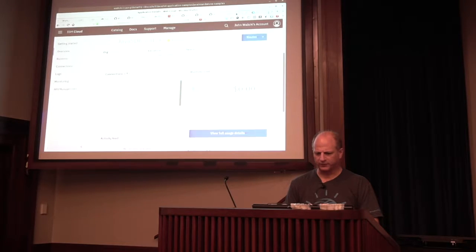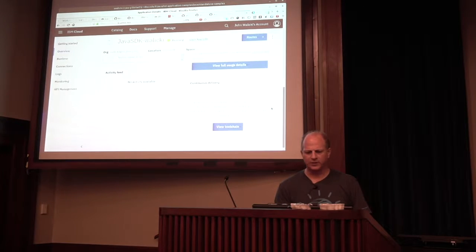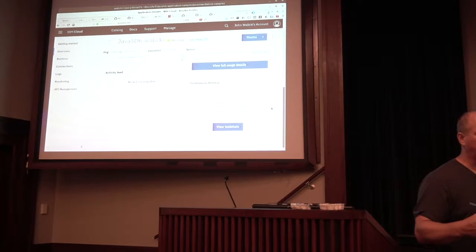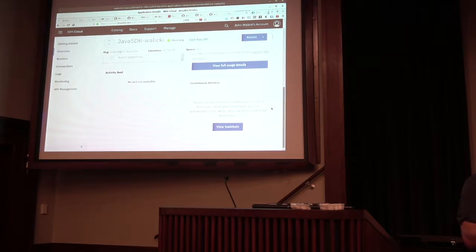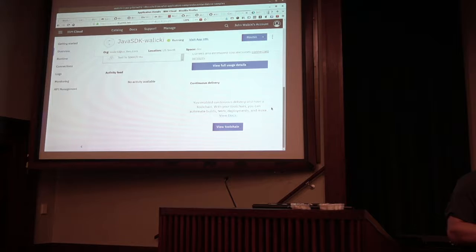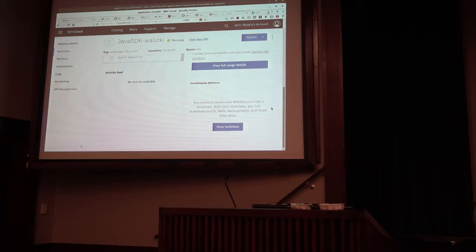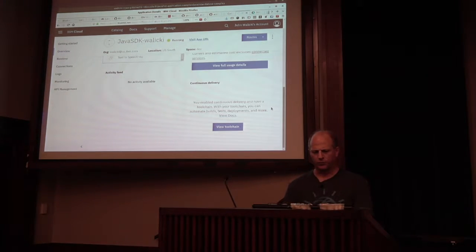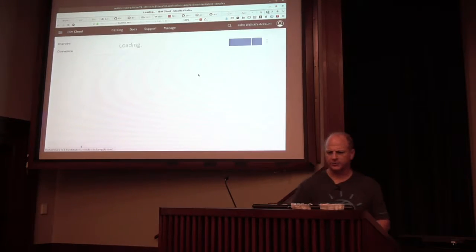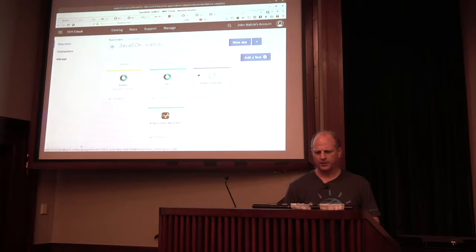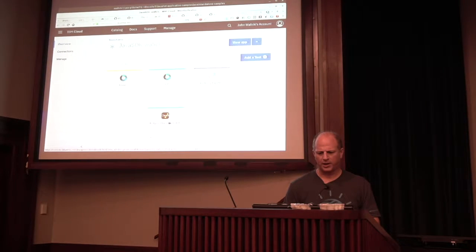So to do that effectively, let me just show you one other thing on this board here. We've got this idea of continuous delivery. So this whole build and run deploy becomes CI/CD pipelines. And so you notice down at the bottom, I can go view my tool chain. In the tool chain, I've got a delivery pipeline and Eclipse in the cloud. I've got a Git issue repository, and I've got Git itself.